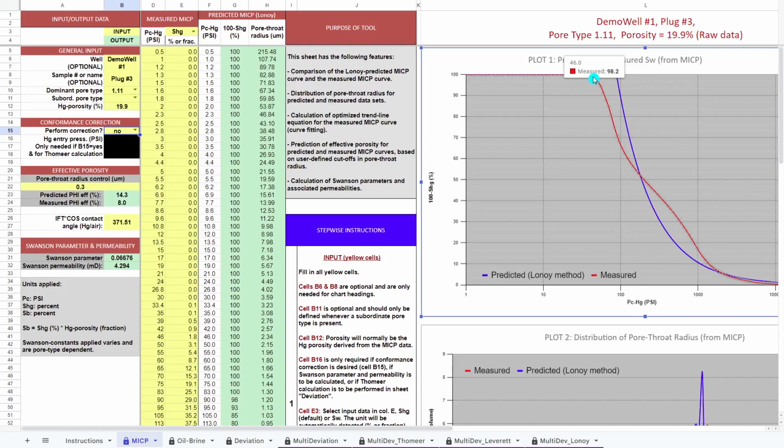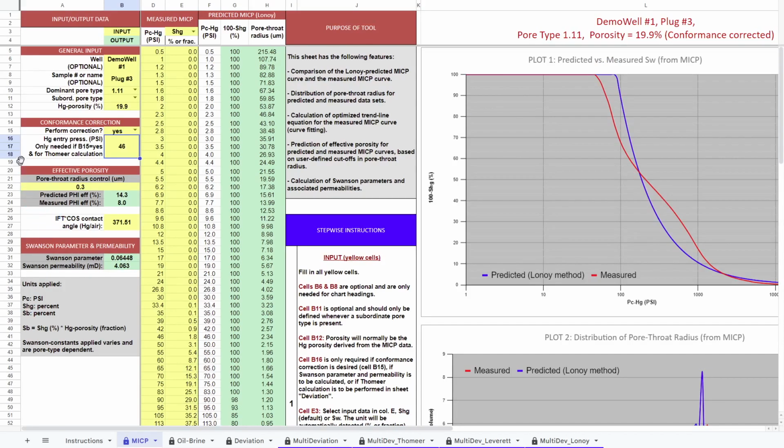I would select it at 46 psi. So let's perform the conformance correction and enter 46 psi. And before I press enter, have a close look at this area here on the plot. We see that the conformance correction is being carried out.